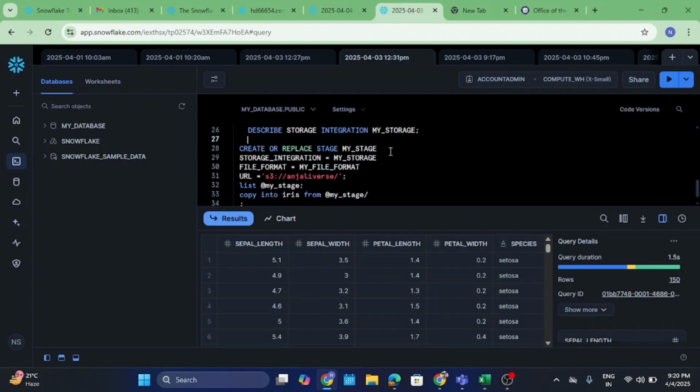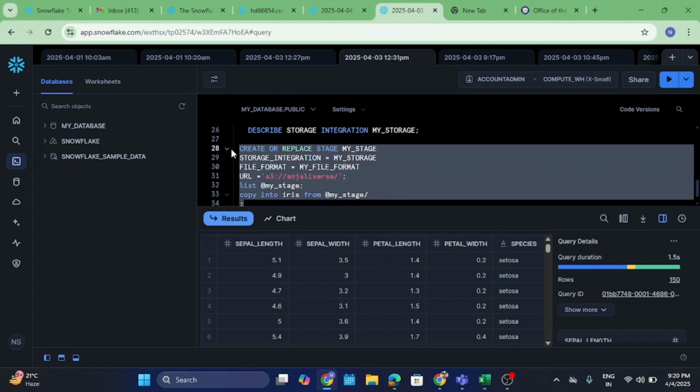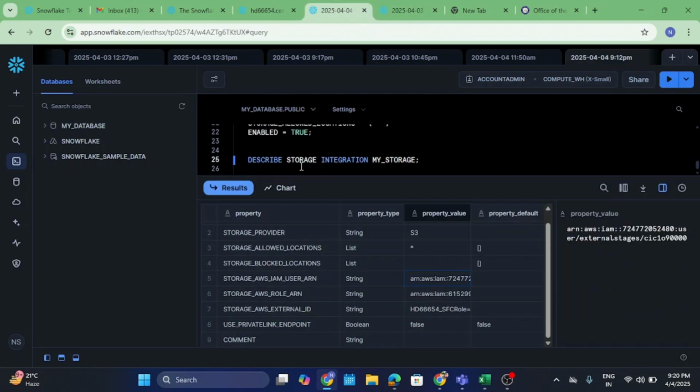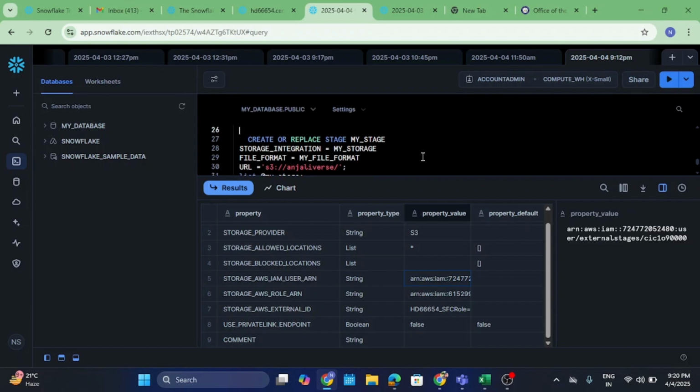But see, the next query is about stage. Now what is a stage here? Stage is acting like a bridge between Snowflake and AWS. So it will take data from AWS.